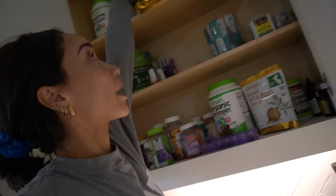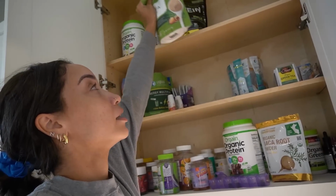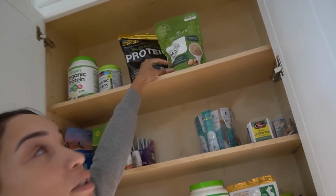I really need to get back on my smoothie routine. I haven't been drinking them recently, but sometimes when you refresh and reset and reorganize your stuff, it reminds you and inspires you to use your stuff. Because when stuff gets all junky and jumbled up, sometimes, see, and I was looking for this.